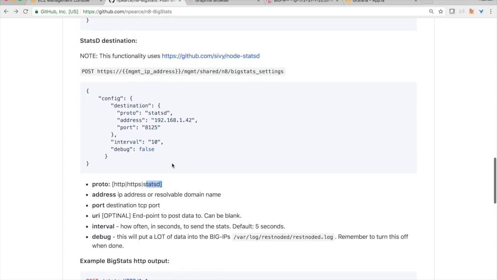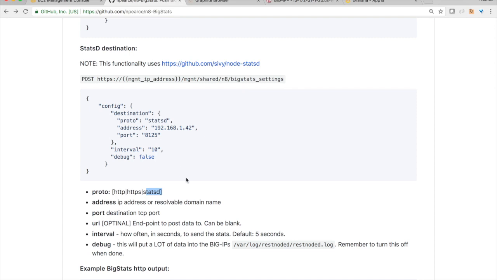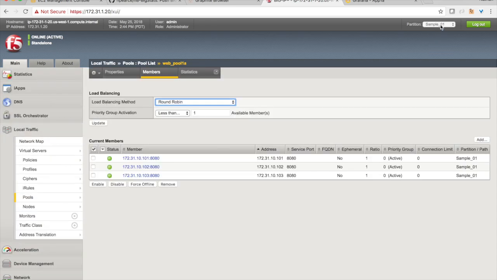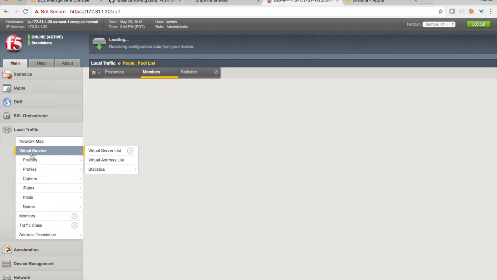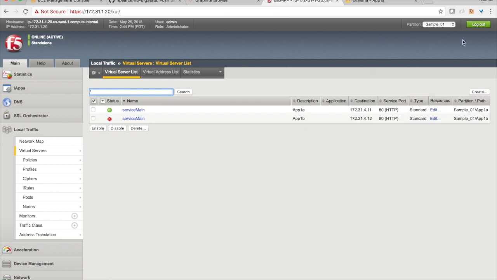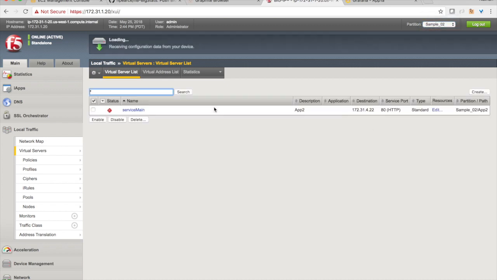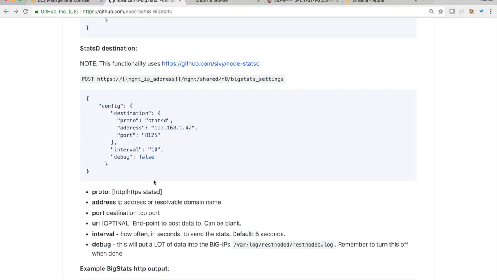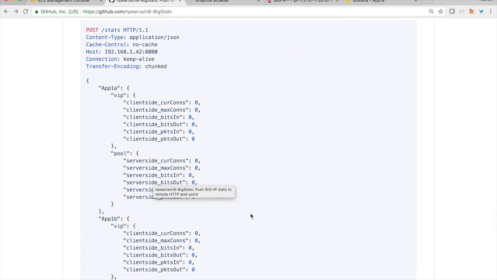I won't go into all of the details in this first intro video, but you'll see here, we'll just go into the BIG-IP. What it's gone and done is it's just looked up. It's gone through all of the tenants on this box. So we've got VIPs. There's 2 VIPs in this tenant, sample 1, and then there's 1 VIP in this tenant, app 2 in sample 2. So that's what it's actually found when it's built out this data. So it will find anything new that's added after this.